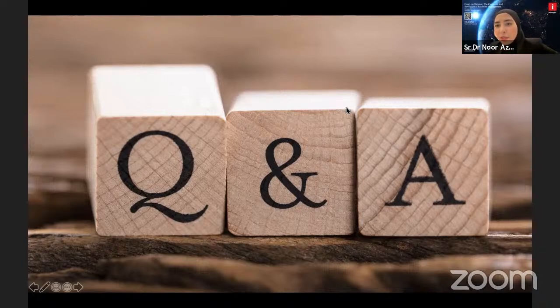Surveyor Nazi would like to ask you about what is the correct number of hand sanitizing stations for the building, and what is needed for IT to quickly ramp up network access and equipment for home workers? Sorry, Dr. Nazi, can you just repeat the question again? I just lost it. Okay, so the first question is how many is the correct number of hand sanitizing stations in a building, and what are the requirements for IT to ramp up network access and equipment for those working from home? So there are two questions, correct? That's the first one from Surveyor Nazi.